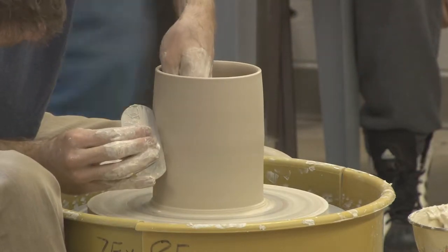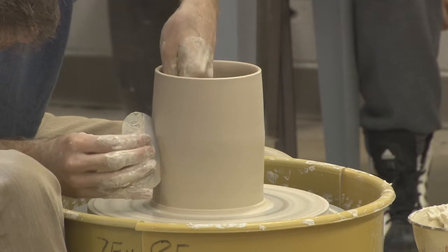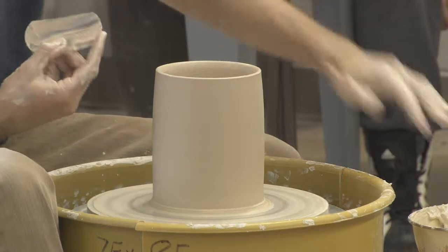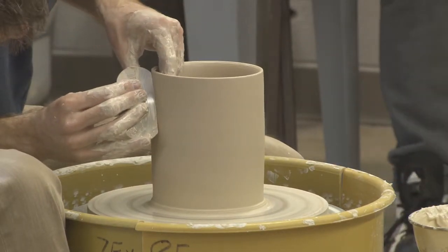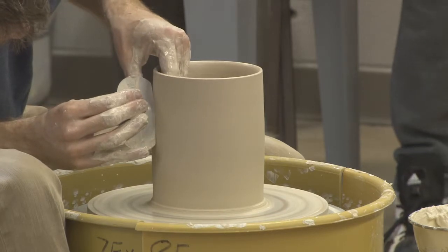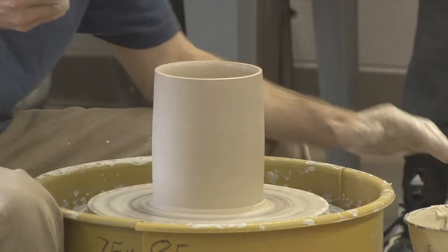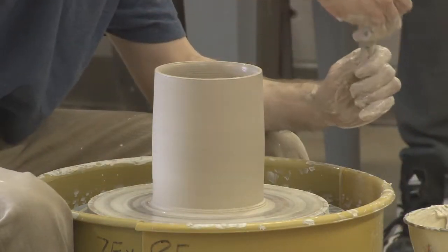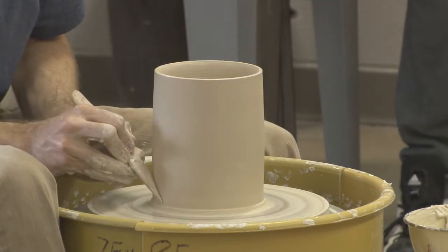So I used to make pots that were more about the form than about what was going on the surface. And I stopped doing that as much as I was decorating. But I guess my current path is to try to merge those two parts of my pottery life together. It's like these forms that are more complex with the decorating.